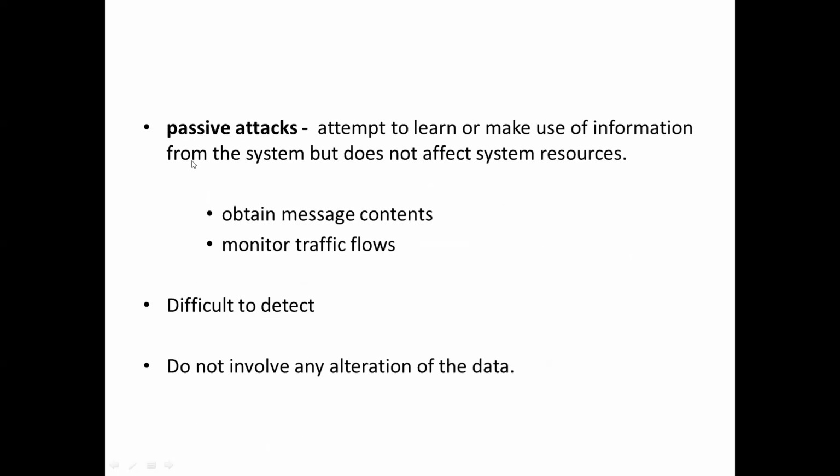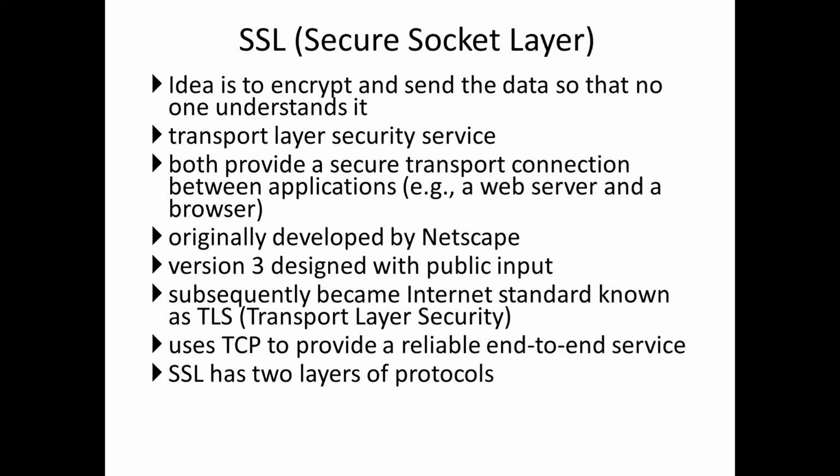What about passive attacks? As I already told you, we are not going to modify anything, but we just listen in the background. We have some passive monitoring tools, like Wireshark. We can just monitor the traffic going in and out of the network. Likewise, we can just obtain the message contents, or monitor the traffic flows. Passive attacks are basically difficult to detect, but the advantage is they do not involve any alteration of the data. That is the one point we need to understand in passive attacks.